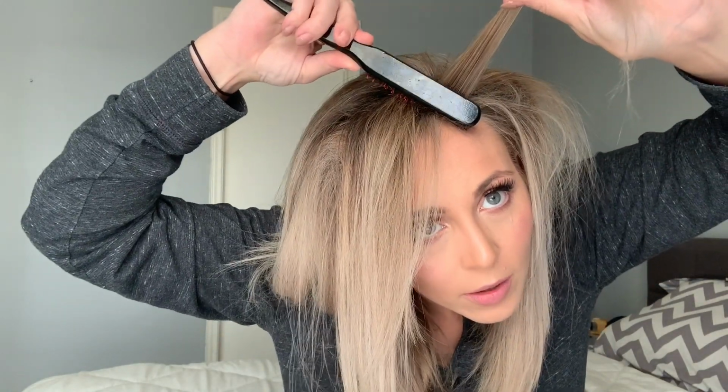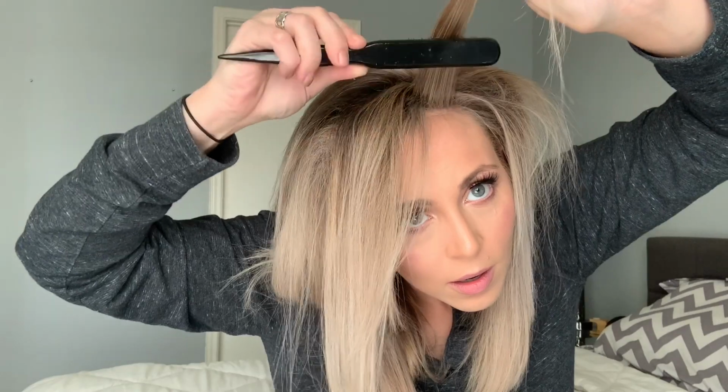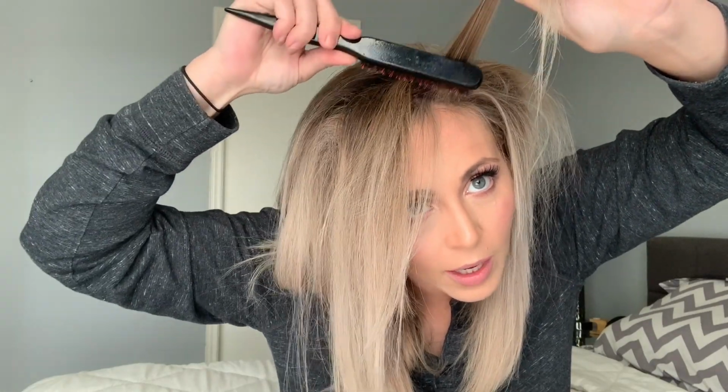And then the way I like my bangs, like how it is laying right now, I love it, that swing. But sometimes it's too flat right here. So I'm gonna go ahead and take that piece. And this time I'm gonna use this one because I don't want it to go all the way through to the other side where you're really gonna be able to see it. So I'm just gonna take it and I'm gonna pull it down a little bit. I just want a little bit of a lift. I don't need it to be crazy. I don't even think I'm gonna spray that one because I wanna make sure that I can pull it out if I need to.